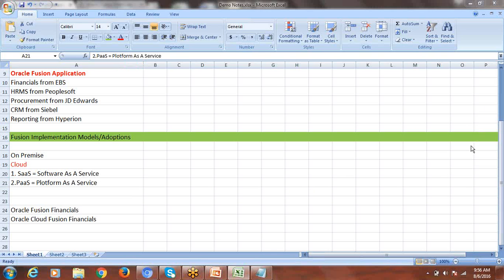Hi, Lakshman. Yeah, Virendra. So I have some query. Please. If we are using the cloud, how will Oracle give the test environment? Because before implementing, we have to do some initial testing. In a traditional implementation, how do we get the test environment? They'll create one instance within the server environment. They'll create one copy and provide a separate URL, right?